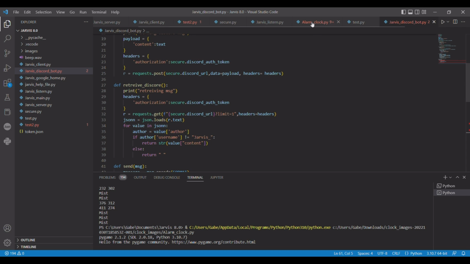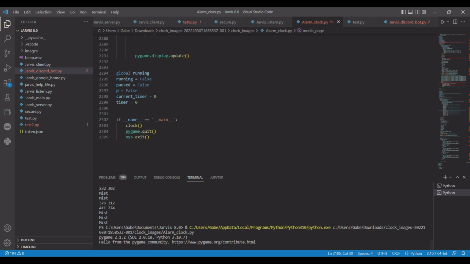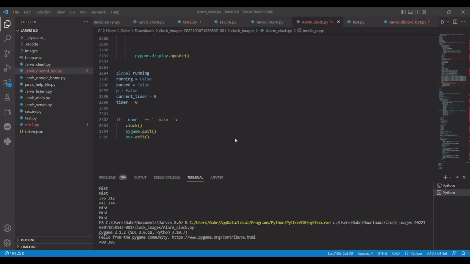So this is a previous version of my alarm clock, or the Google Home. This is what we're going to be working on here soon. It's supposed to be touchscreen, because I'm going to be putting this on a Raspberry Pi with just an 800 by 600 display. It displays, of course, the time and the date, and if you click anywhere, you can go to all these different screens.